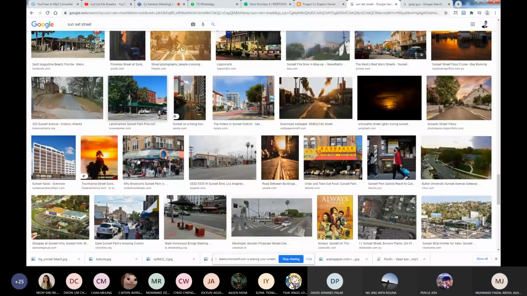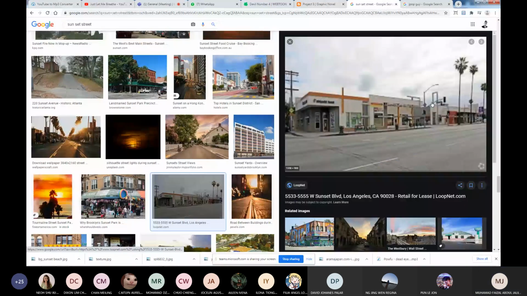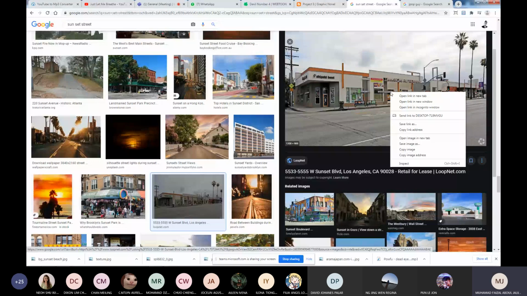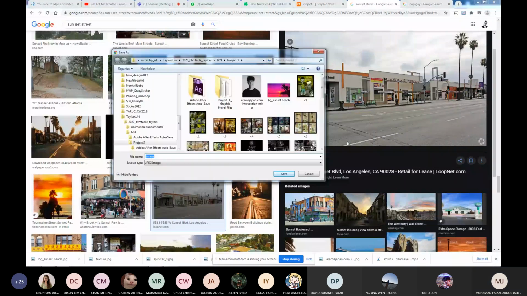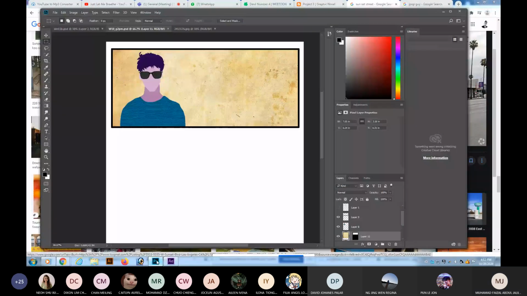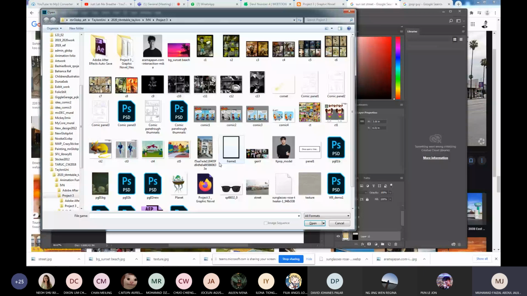Let's say we try to use this one there first. Save these images. Right, street. Fine, select all, copy.